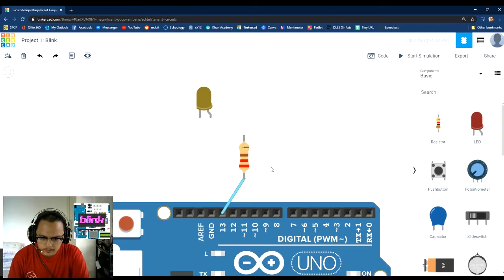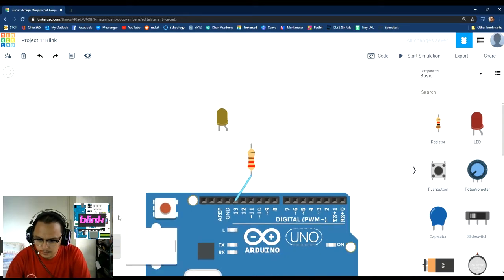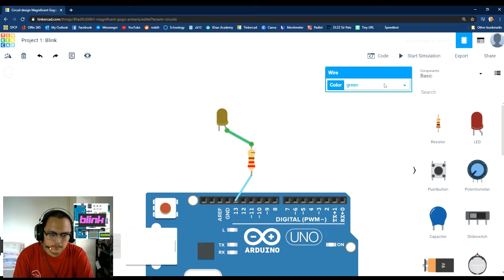Alright. Again, your voltage source is going to be this part right here, USB connected to a laptop or computer. And then that will provide the 5 volts. And then all we need to do is complete the circuit by connecting wires. So click terminal, then connected to the anode, and then change the color to turquoise.